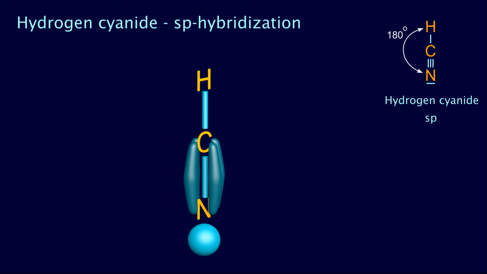It's a very toxic compound. And if you still take a short look at the valence formula of this molecule, and count the pairs of electrons and the electrons in the shells of each of the atoms, we will do this as a last kind of exercise. Let's start with the hydrogen. Hydrogen has one bond with two electrons, so it has two electrons in its outer shell, as it has to have. Carbon has three bonds with two electrons each, so it has eight electrons in its outer shell, as it should have. And the nitrogen has three bonds and one lone pair of electrons, so again it has eight electrons in its outer shell, like it should be.